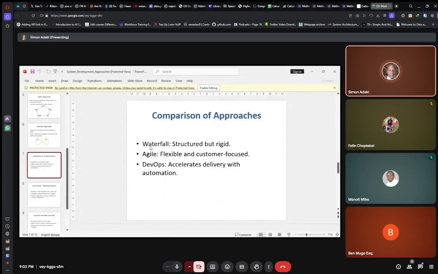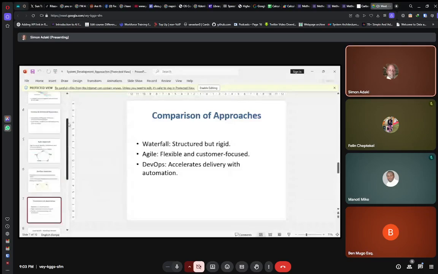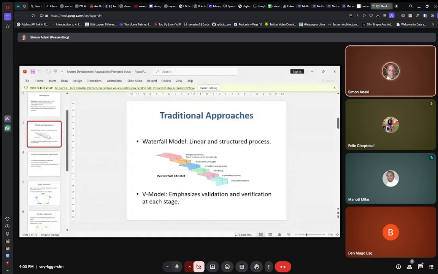As we said that waterfall is structured and linear. So we can also say waterfall is structured but rigid. It normally follows its own steps. As you had seen earlier in the infographic, we start from system requirement. Let me just go back to that for emphasis. So for waterfall, we start from requirement gathering and analysis. Then you go to system design, implementation, testing, development, and finally maintenance.